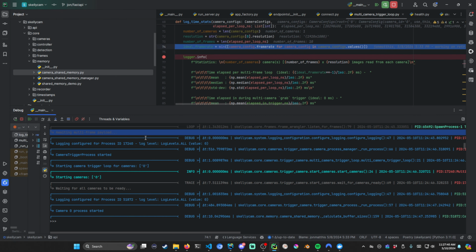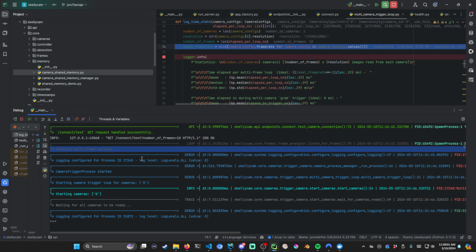So the main shtick here is that it's a trigger camera system. The previous systems would turn on the camera and then start collecting frames in a loop, just give me a frame, and then emit them. Then other systems would need to grab those frames to record them and whatnot, which works. But the challenge is that if you have a bunch of cameras and they're all running in their own loops, then synchronizing them can be difficult. So this is using a system that happens in a lot of research grade camera systems.